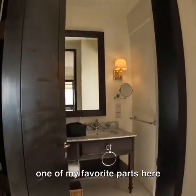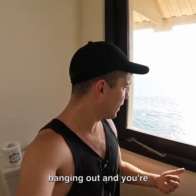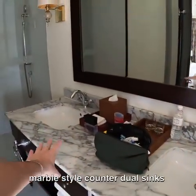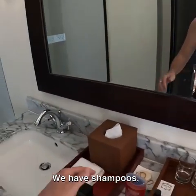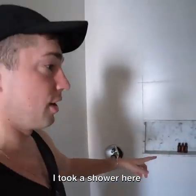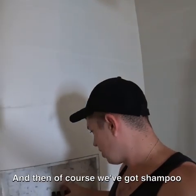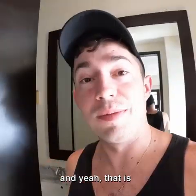And then the bathroom — one of my favorite parts is the toilet right here. Obviously doing your business while looking out into the ocean — does it get any better than that? In here we've got a beautiful marble-style counter with dual sinks, and it comes with soaps, shampoos, just all the stuff you need. I love the shower — I took one this morning. The nice part is you have two options: this one and then the rain shower where it just falls on you, which is the best way to wake up. Fresh towels down there too.